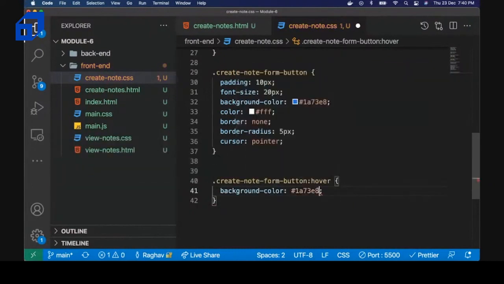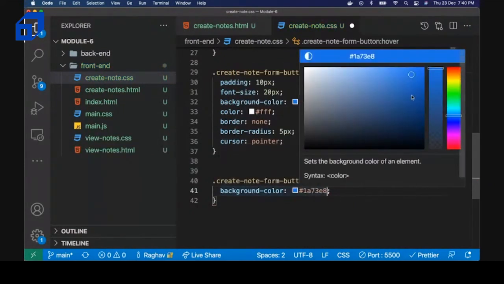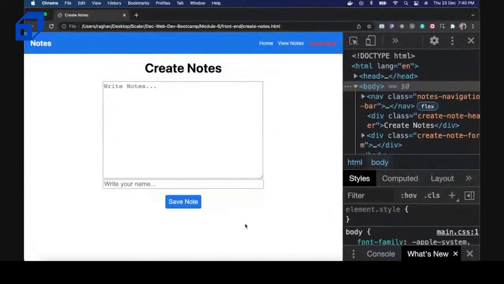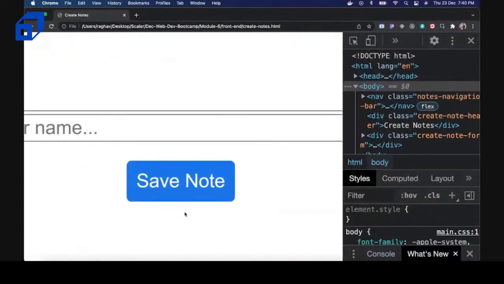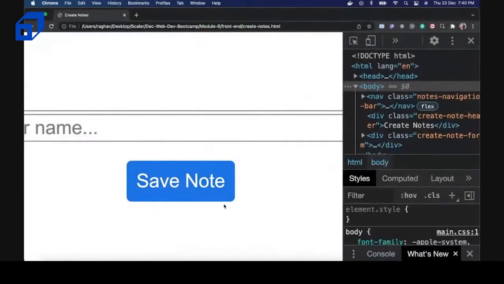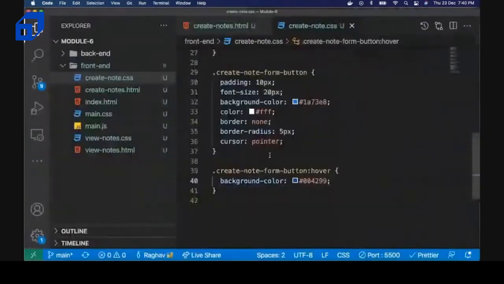The background color should change to somewhat darker blue. When I hit refresh and go back to the screen and hover over it, my background color has changed somewhat darker. But it is changing abruptly, and I want some type of animation visible on the screen.